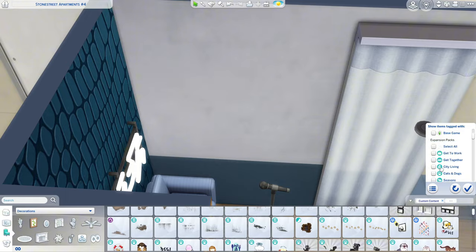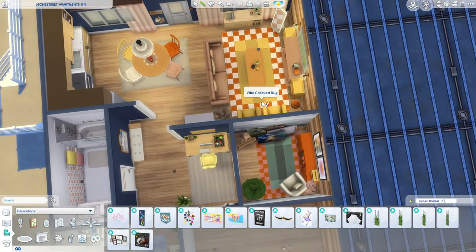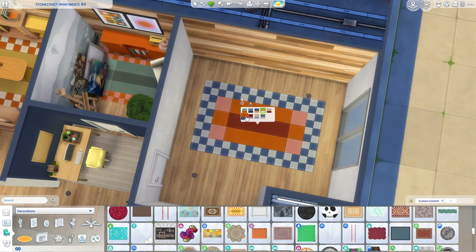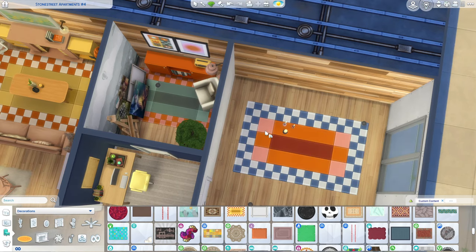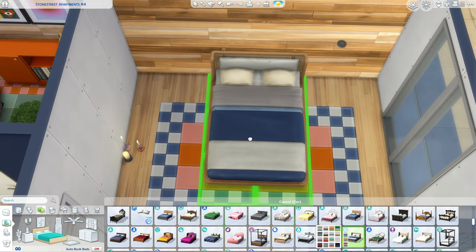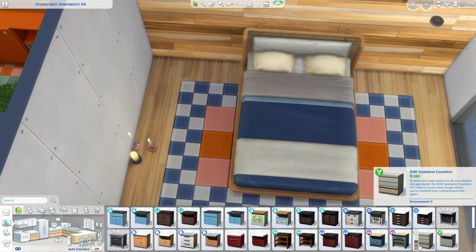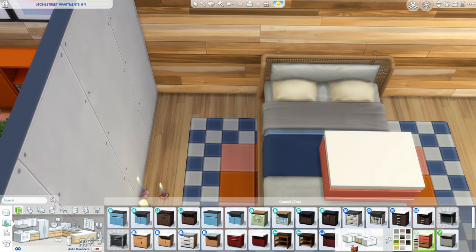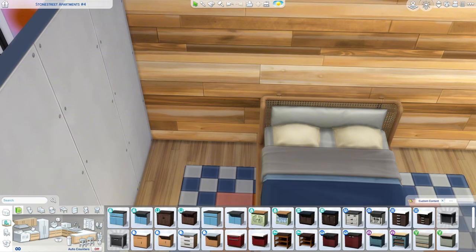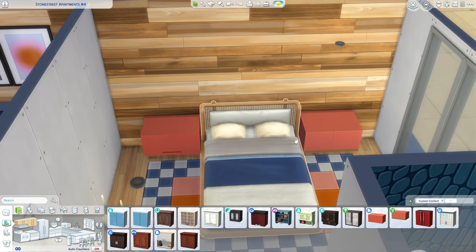They should have some High School Years posters — I love the cow plants. So this is their room. The whole point of this build is to use the new stuff, so I kind of also want to use the rug for a third time. I'm thinking I could use it in this reddish orange color and I'd love to find a bed that matches this vibe. I was looking at this bird earlier — it has the blue so I think that's cool. I could use a counter as a nightstand, or maybe cabinets as a floating nightstand. I'll probably use the Dream Home Decorator one.